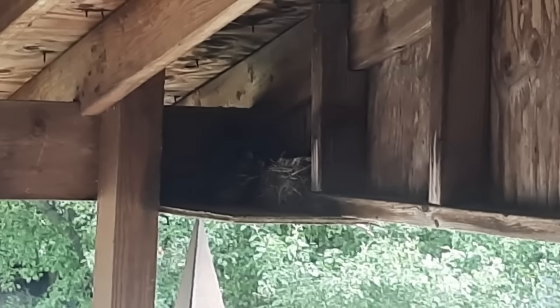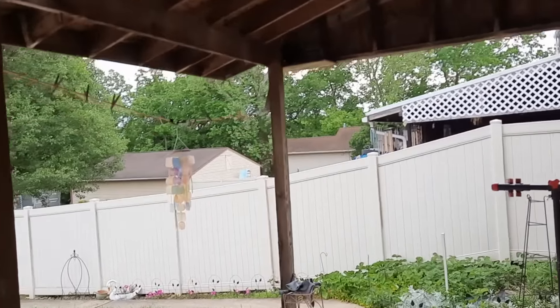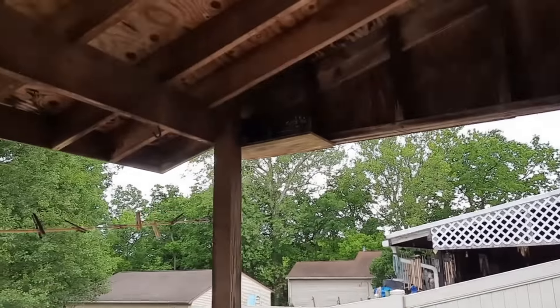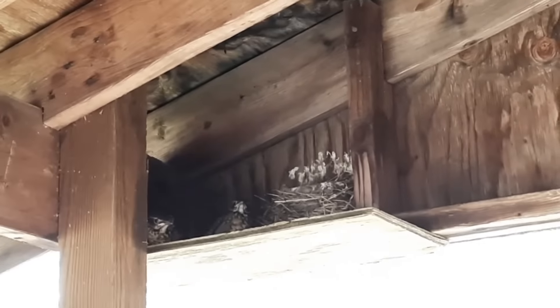They are big, aren't they Jenny - look at them. Thank goodness that platform's there - don't fall, stay there. We were away for my birthday weekend and when we got home the baby birdies were outside of the nest - they would have fallen right to their death if we hadn't put that platform up. The very next day they were gone, so I was glad we were home in time to capture their last little moment. I decided to go outside and kind of sneak up a little bit - the mom or dad were gone getting worms. I just wanted to see them up close. They grew so fast in a matter of days.